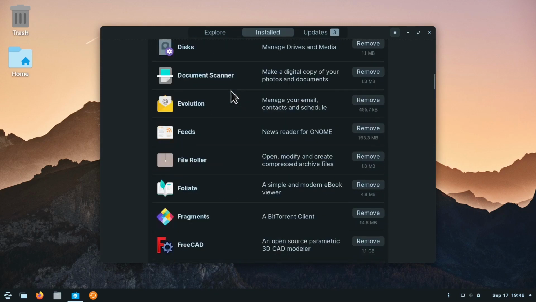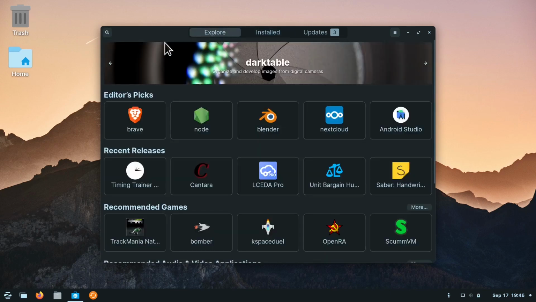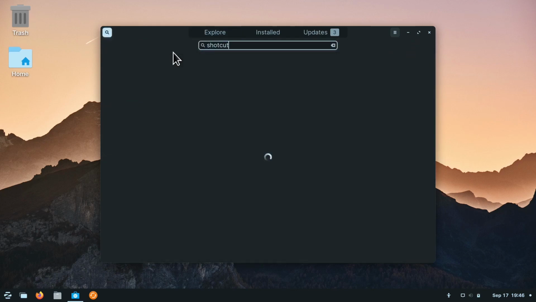Very, very nice. One thing to note about the applications, and this will turn off any experienced Linux users, is that the software is sometimes a little bit outdated or very old. Not very old, but it is old. For example, let's say I want to search for an application. This is the same as Kdenlive. It's a video editor which I use.